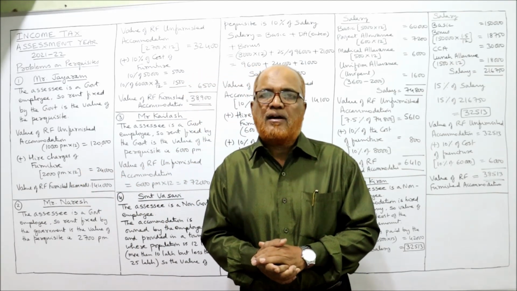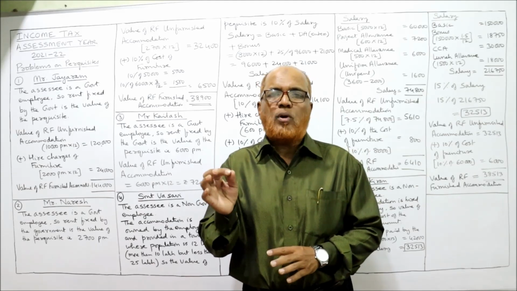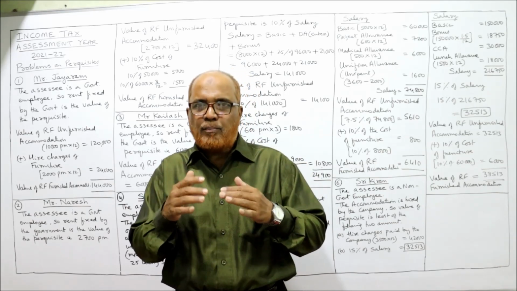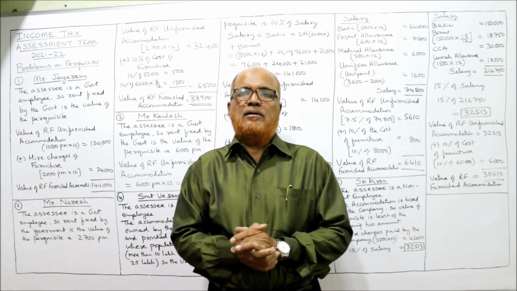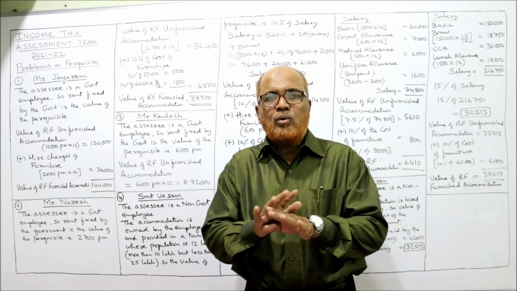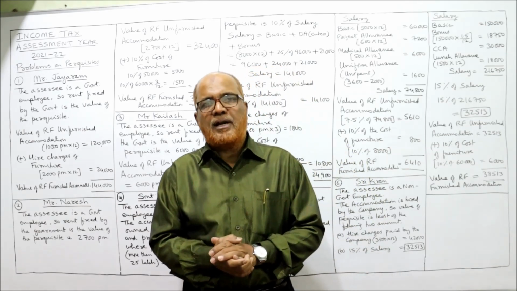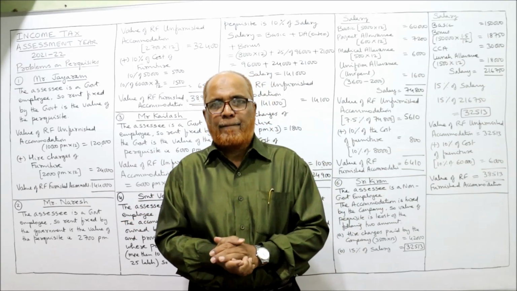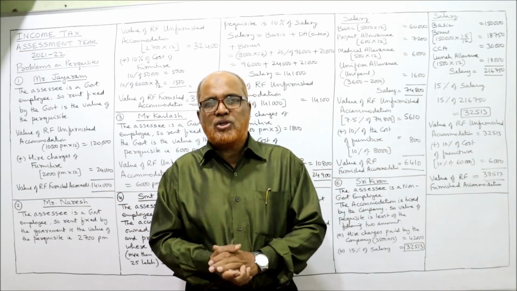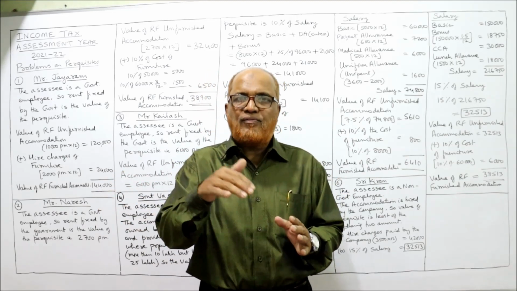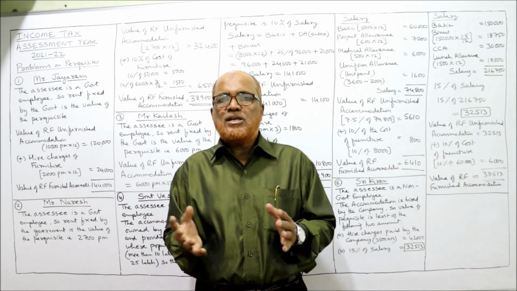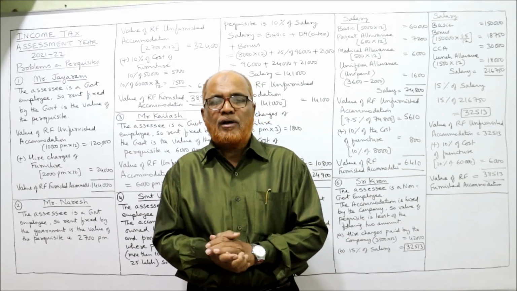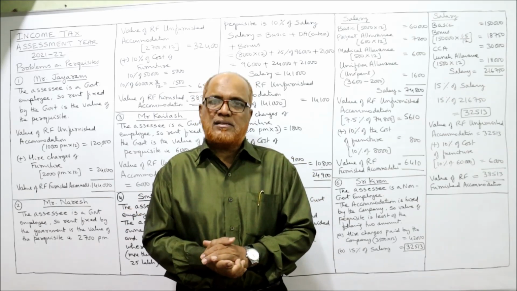Apart from that, rent-free accommodation. The first very important perquisite is rent-free accommodation. When a house or flat is given by the employer to the employee for residential purpose without charging any rent, it is called rent-free accommodation. It may be unfurnished or furnished. Unfurnished means without any furniture. Furnished means accommodation is given along with furniture. Furniture includes the television, the refrigerator, air conditioner or other household appliances.